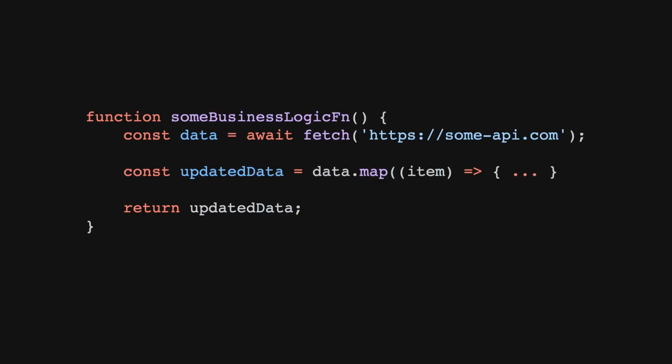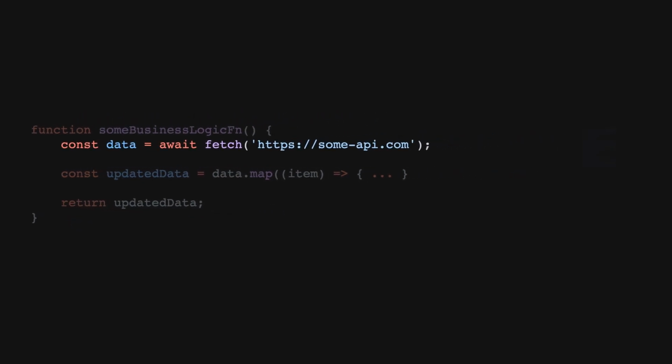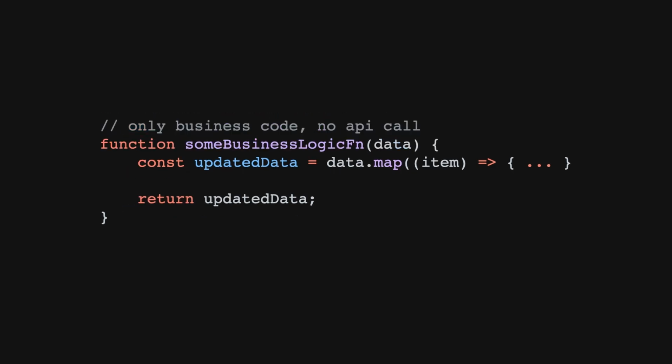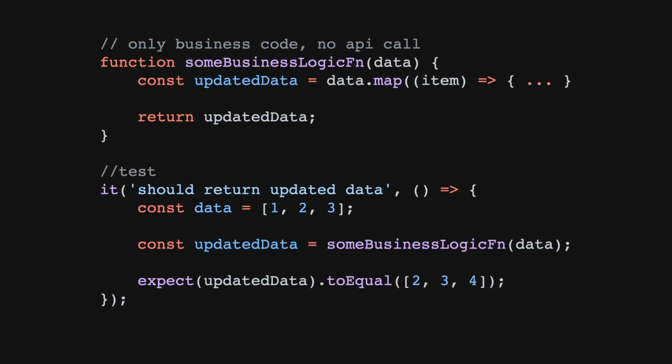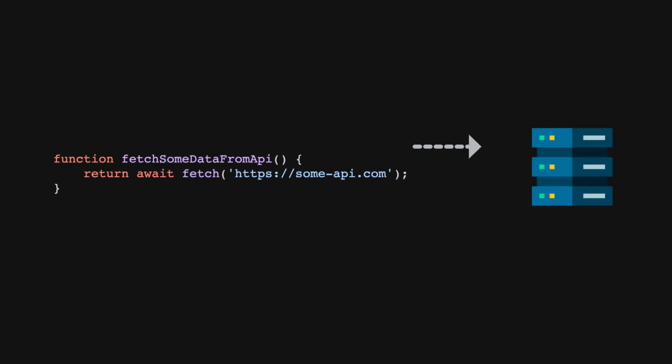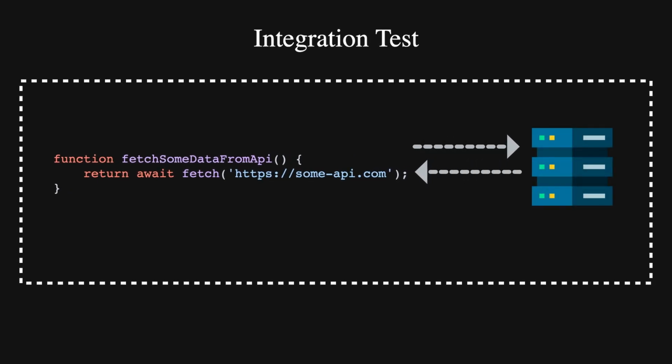The next question you might be asking yourself, what about API calls or database calls within your business logic? Most of the time, we make a request to retrieve some data from somewhere, we take the data, play around with it, and we send it back. When we talk about business logic, we are referencing the playing around part. If we structure our code in such a way that we separate the business logic from the API or database calls, not only will you make your code easier to understand, you avoid the need to use mocks in the first place. I would even go as far as to say, you don't even need to write unit tests for the fetching and saving data part of your codebase. These can be tested as part of the integration tests.